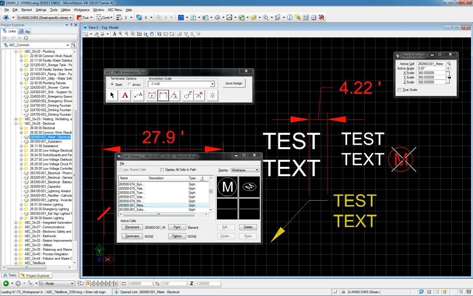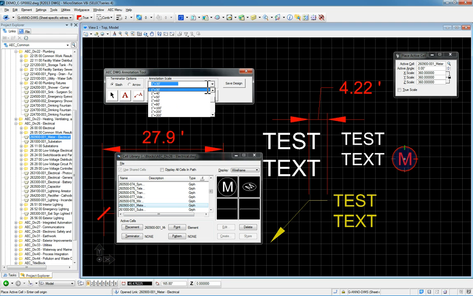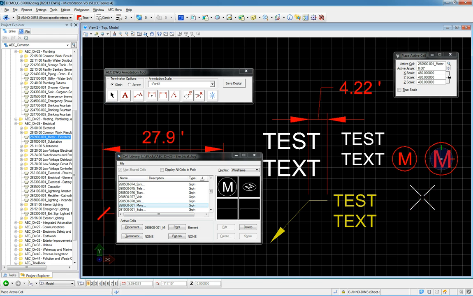So now my scale of my object is the same as the size of my text. If I were to change to 1 to 40, notice the size goes up. So now I have the ability to jump between different sizes just by changing the scale.